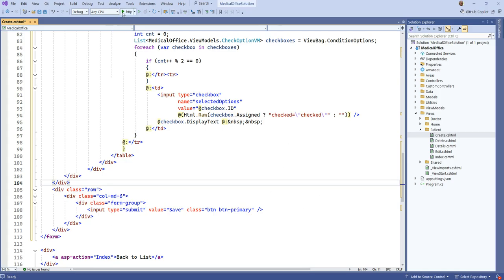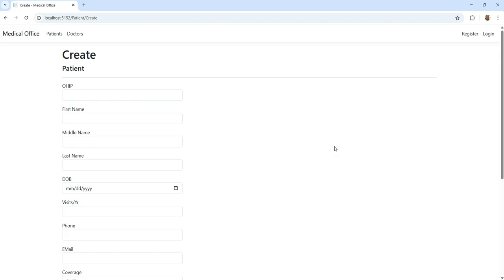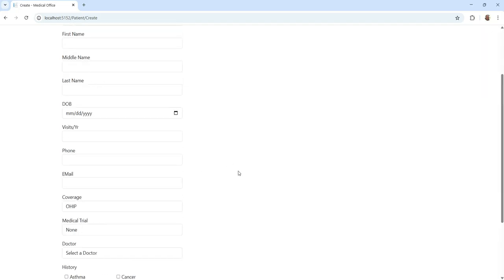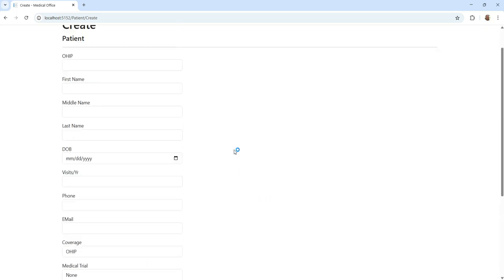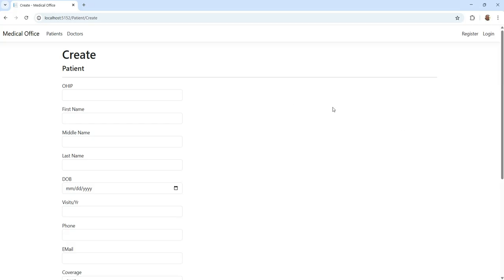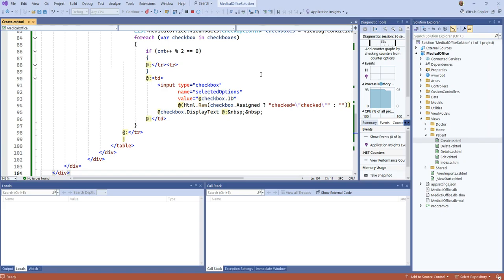So let's just see the change so far as I run this. Okay, so I'm up and running. If I come into Patients, click Create, can I see any difference? Actually, no, other than this is now at the bottom of the column. But our point is really that we have all this unused space over here in the right-hand part of the screen, because everything is in one vertical column, taking up a third of the screen space that we have available. Actually, I'll stop running for now.